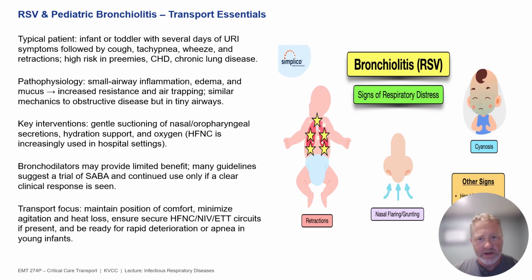Especially in the infant or the toddler with increasing respiratory distress. High flow nasal cannula provides flow and some modest pressure support and some small, unmeasurable amounts of PEEP even, while avoiding intubation. Intubation in the bronchiolitic infant is always used as a last resort, because positive pressure in these small hyperinflated airways carries a really significant risk of both barotrauma and worsening air trapping.